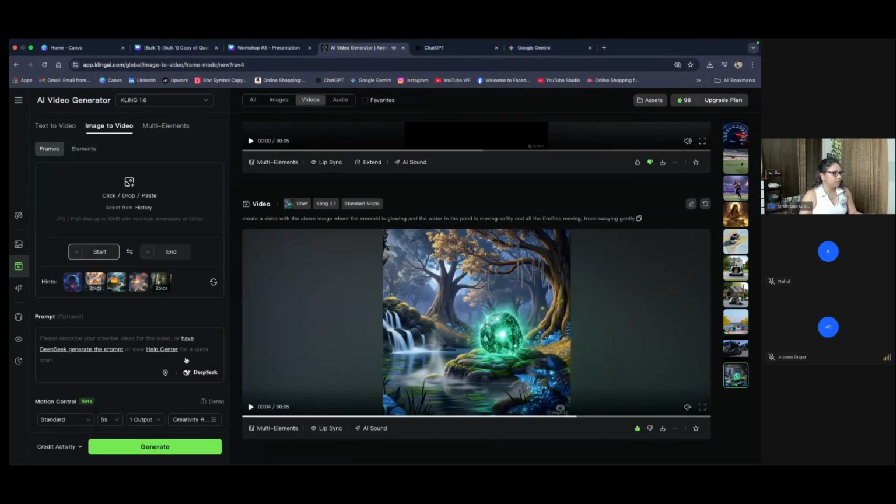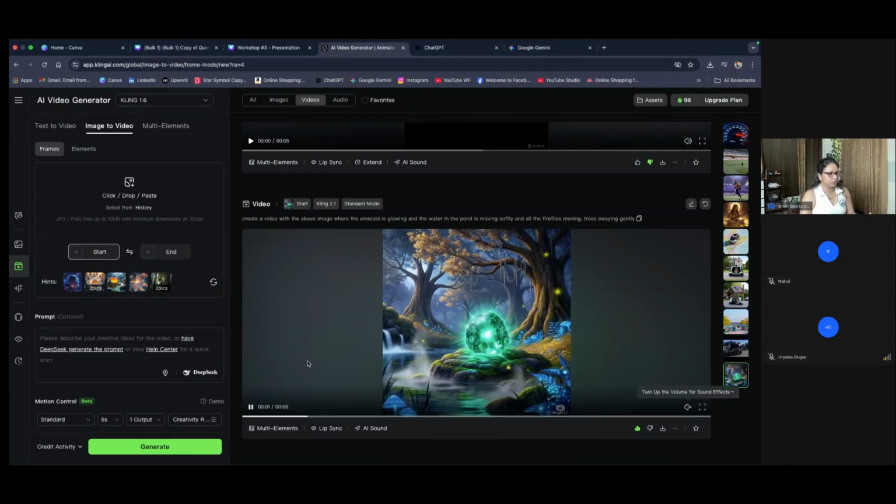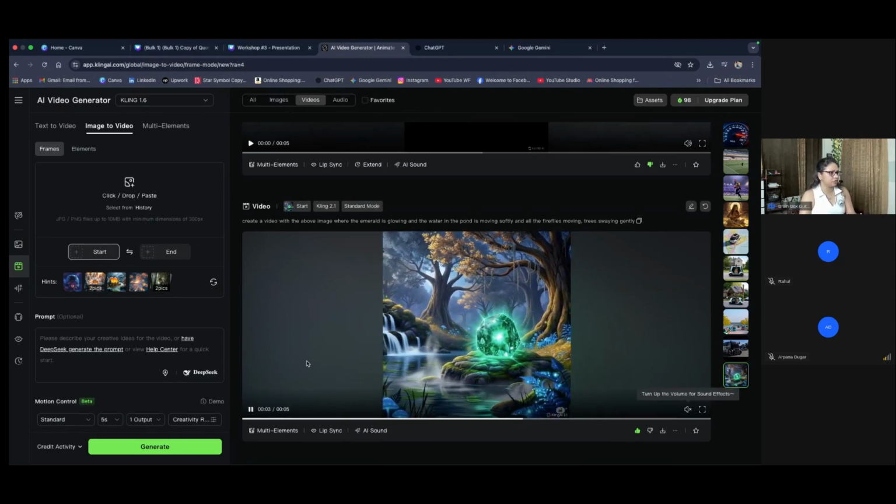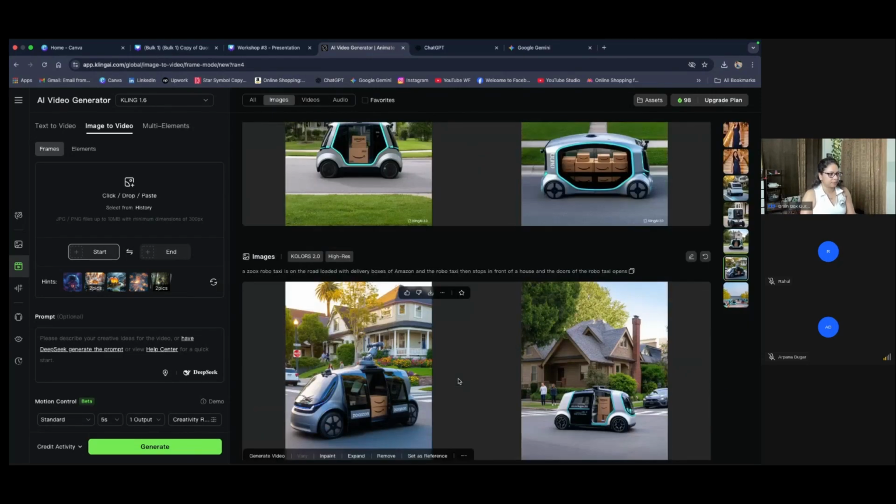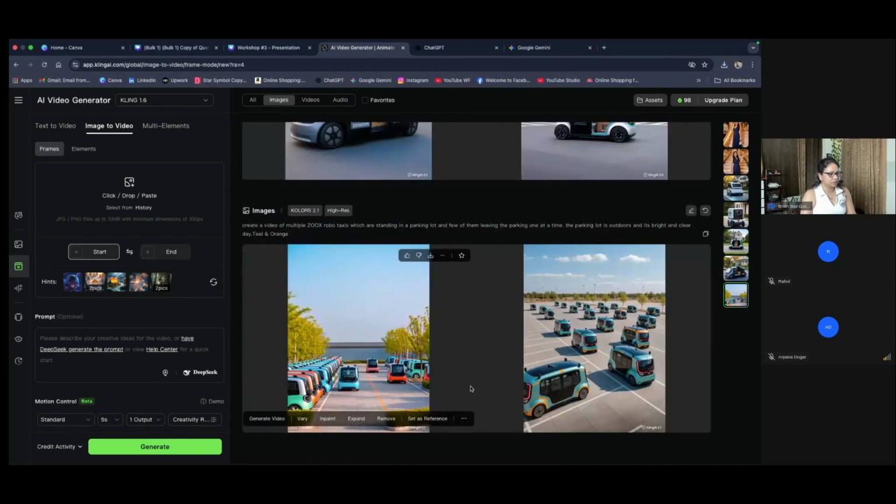Currently they are also giving audio, which is not very useful at the moment. So you can just turn off the audio and use. This is the first generation. So I'm just taking you through the image quality that I can generate through Kling. It is free for 1 month, so 166 credits you will get. You can just experiment on this.